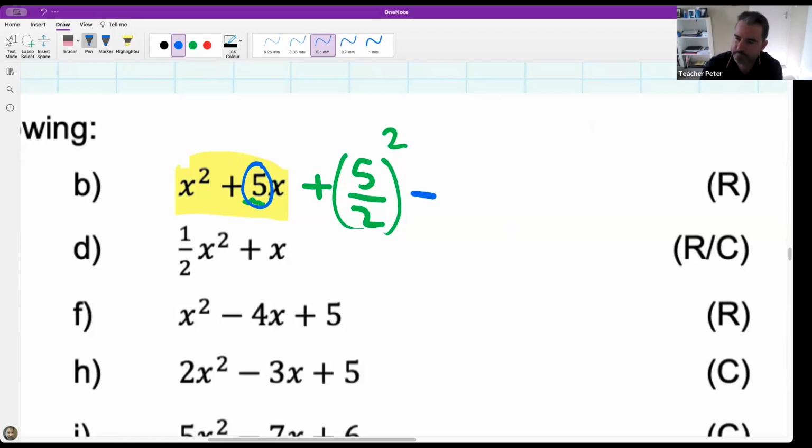Lanico, let's go to you. So it's gonna be a quadratic, so it must be equal to 0, and then what you do on the left hand side, you must do on the right hand side. Yeah. So are you happy that if I suddenly add something, I need to take that same something away? Give me a thumbs up in the chat, if you understand that if I add something, I must take that same something away.